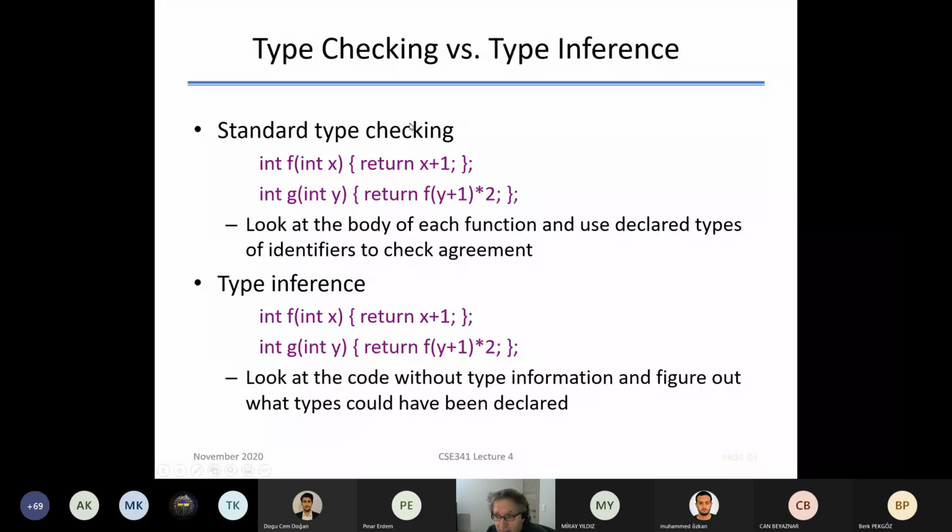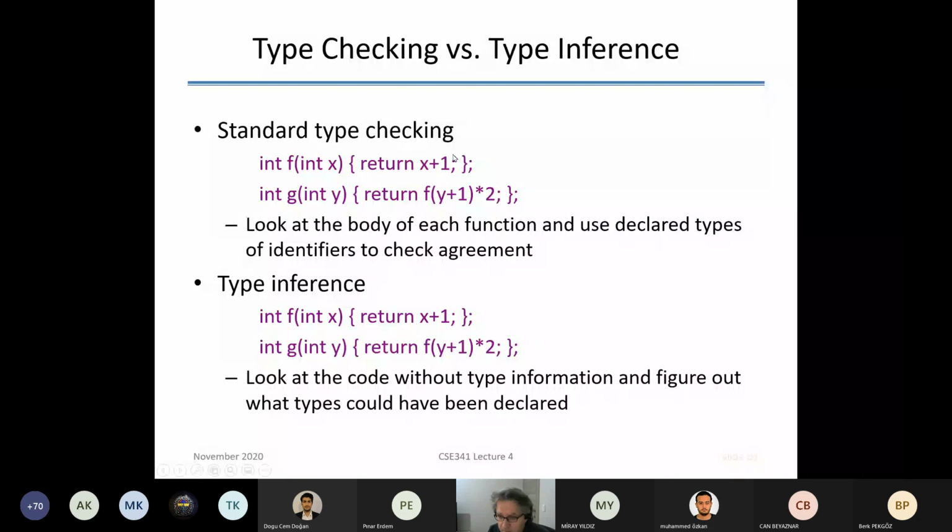Why? Let's look at this one here. This requires an integer return, and x plus 1, x an integer. Now we need to make sure that this plus operator, most probably, for our language, will apply when there is an integer, and this literal will be interpreted as integer as well, depending on the language itself. And then we can make a decision here. This can be done at compile time.